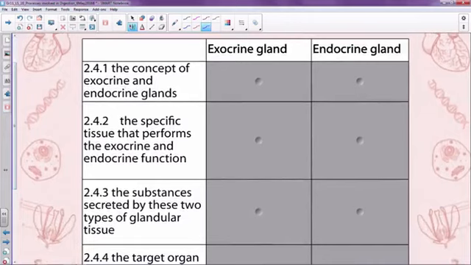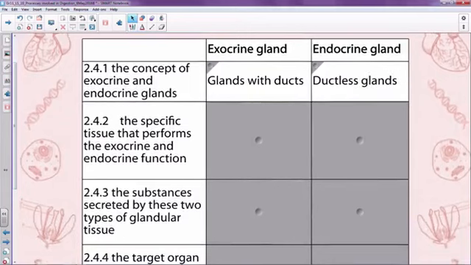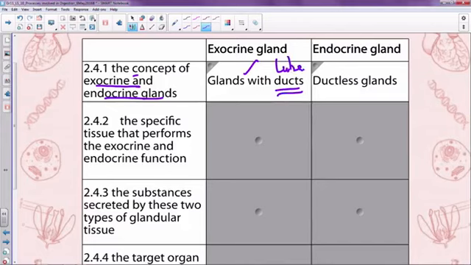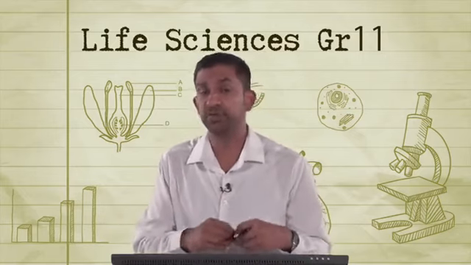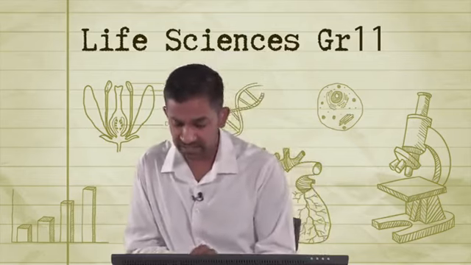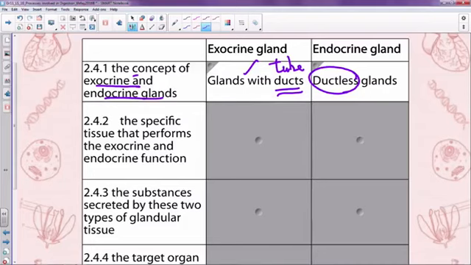Let's look at 2.4.1. The first was, let's discuss the concept of the exocrine and the endocrine functions. Remember that the pancreas has an exocrine function, and it has glands which have their secretions released via tubes or ducts. So ducts are basically tubes. So you've got the pancreatic duct that releases the secretions into the duodenum. However, the endocrine function of the pancreas is that it produces the hormones, and it's a ductless secretion. So essentially what we're saying is that these hormones are released directly into the bloodstream without any tube like the pancreatic duct. So here these are ductless glands that release their secretions directly into the bloodstream.